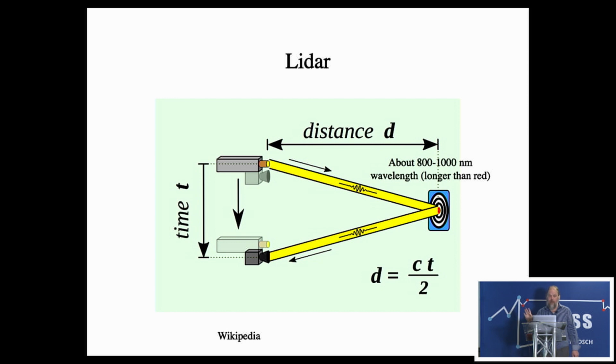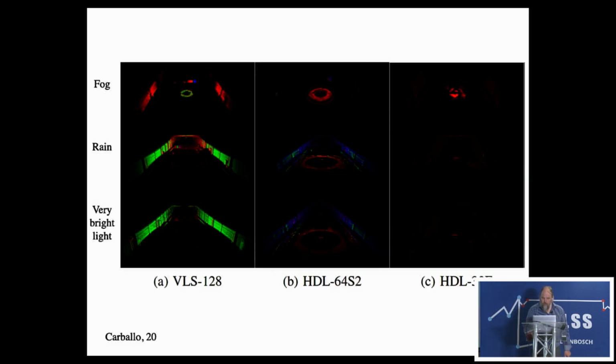I'll talk briefly about LiDAR. LiDAR is essentially straightforward. You fire out some light, you count how long until you see it come back. You then use the speed of the light to tell you how far away the thing that reflected the light was. You've got to do a great deal of work making sure that you count how long between when you fired the light and when you get it back. You've got to count that very accurately. You've got to sweep the little beam of light all around. You've got to do all sorts of other stuff. But basically, it just gives you a distance to a reflector. And it will give you fairly detailed distances to fairly detailed reflectors.